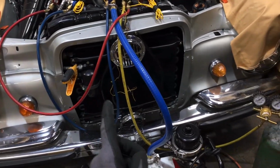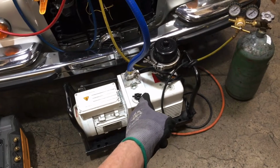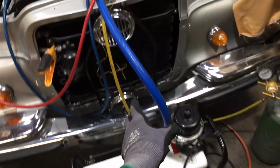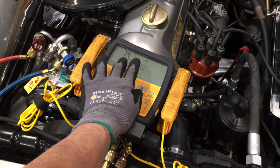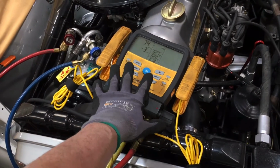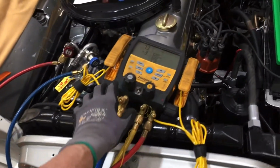Other than that, what you can see is I disconnected the 8 CFM field piece vacuum pump, and now I only have the NavVac 3 micron 12 CFM vacuum pump hooked up. We have pulled down to 74 microns, which is really good. I didn't expect that. Found out this rebuild and restore has been going on for 3 years. The system has been open to the atmosphere.